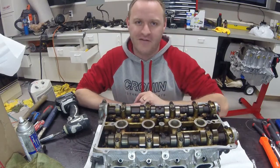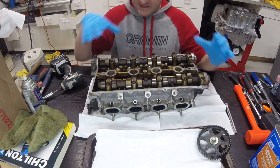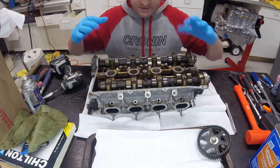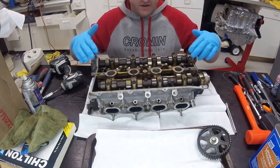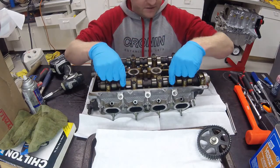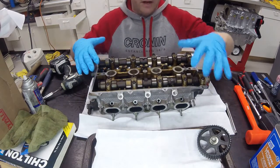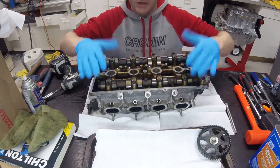I'm building the Exocet and we're tearing down the head. What I've got for this episode is basically removal of the camshafts, valves, lifters, springs, and everything like that to get the head ready for cleaning. I'm going to start with removal of the camshaft caps and the camshaft itself. I've already removed all the peripherals from the head, and I'm going to be organizing them on a tray so that all the caps, bolts, and everything stays in the exact position it came out of the motor.